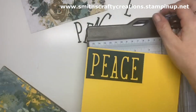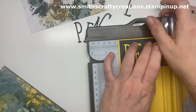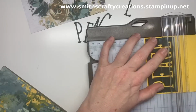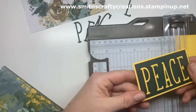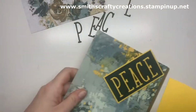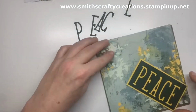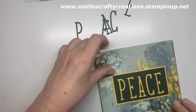Right. So I need to be ever so careful that I do not cut too much off. There we go. Oh, how's that? It's great that you can see through and you can see exactly where you're cutting. How's that for a perfect border all the way around? Good when you've got the right tools. So it is. This is a really, really gorgeous paper. Gorgeous. Pop your scraps back in your little cardstock packs. And yeah, I'm going to put that there.